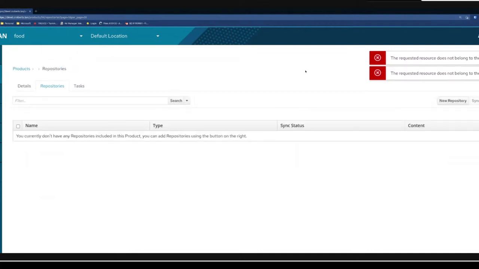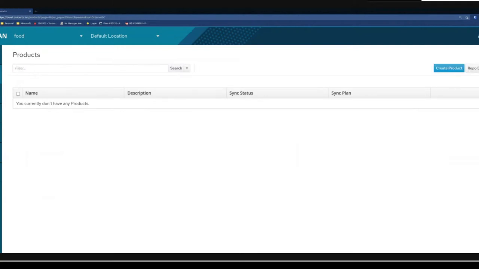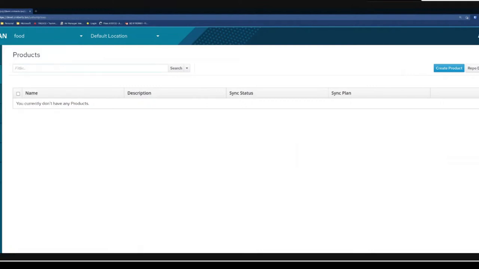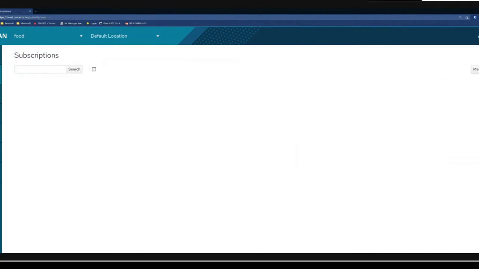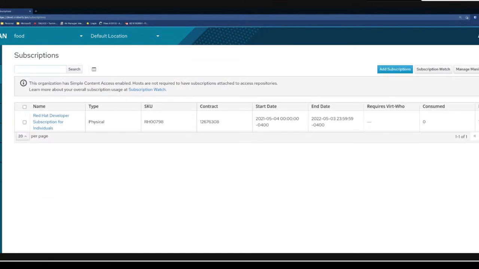That's fine. One of the prereqs to be able to create the import is that you have to have your manifest imported. So we do have a check against that. If you don't have your manifest imported, or your manifest doesn't include a product that you can import, it'll error out before trying to start it.